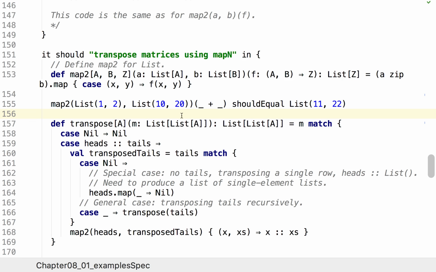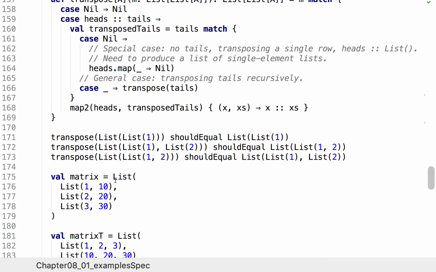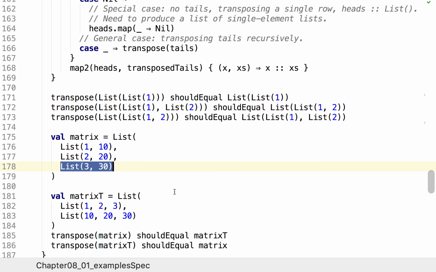So let me have an example. This matrix is a list of 3 lists, and the transposed matrix is a list of 2 lists, where the first has these 3 elements together, and the second list has these 3 elements together.